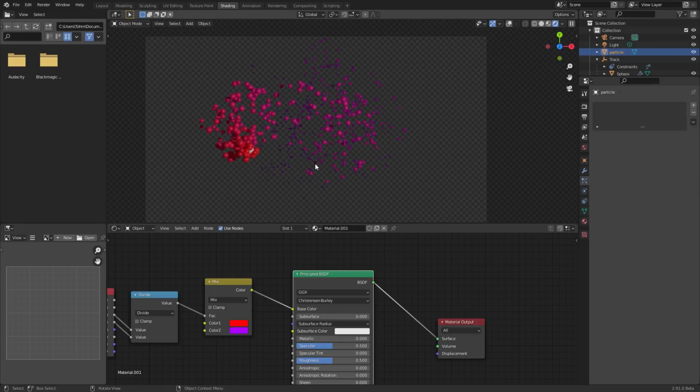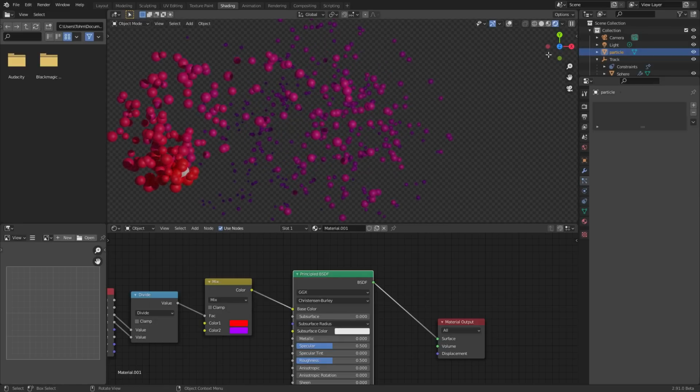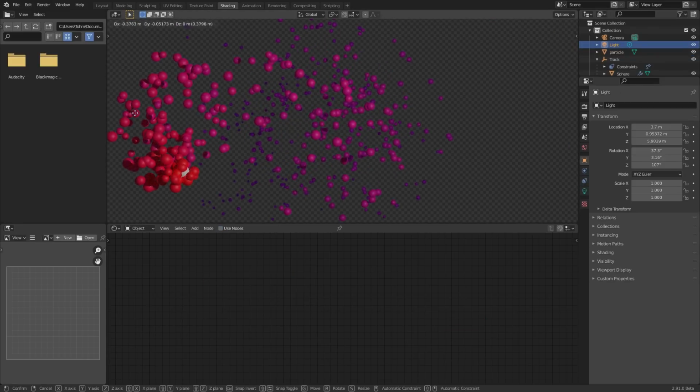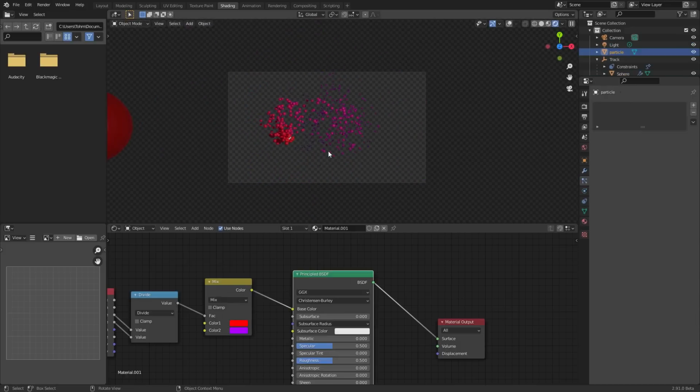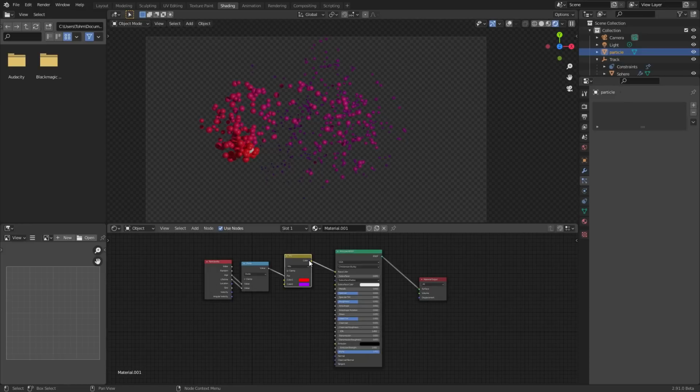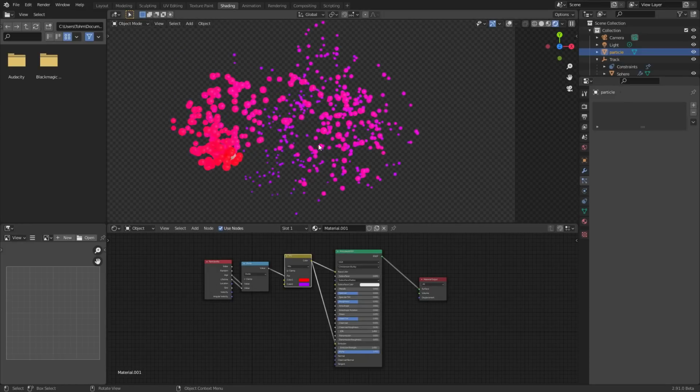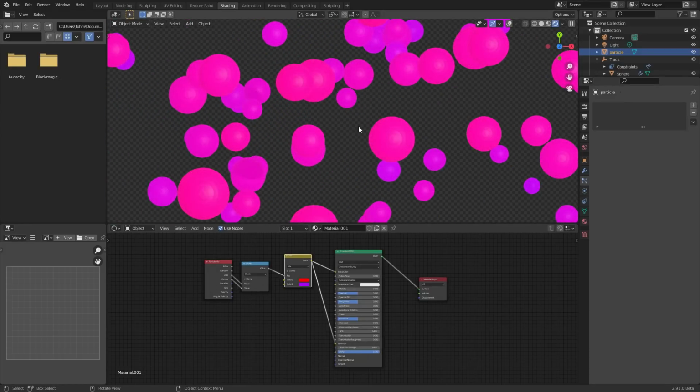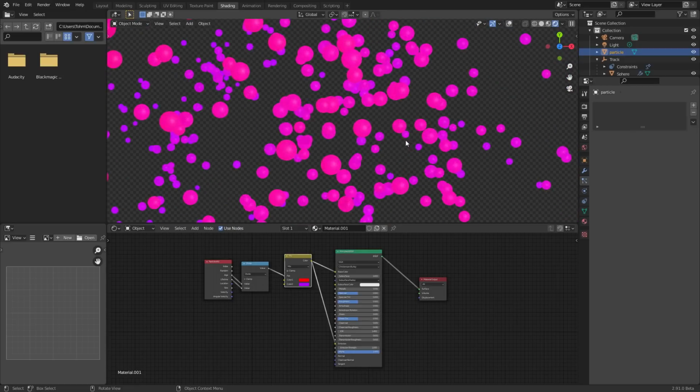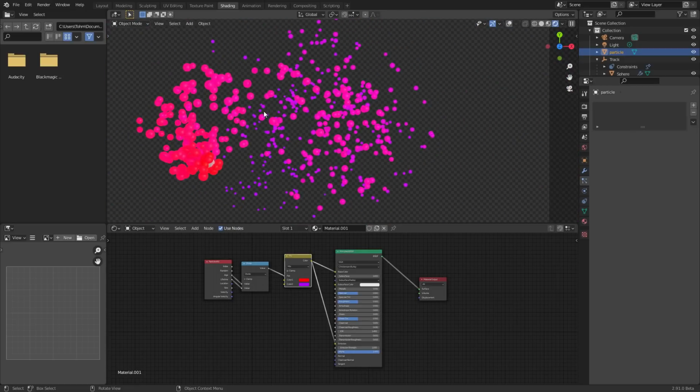Let's make sure we can view that. Now you can see these look a lot more 3D. So again, you can move the light to get different shadows. I'm not too worried about it. What I'm worried about is just getting these to be a bit brighter. So let's also hook this up to emission, just so it has still some of that 3D-ness to it. You can see there's a bit of specular, a bit of shadow, but there's also a bit of brightness going on.